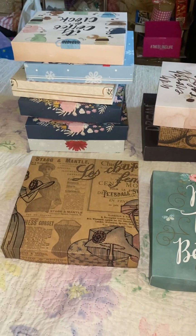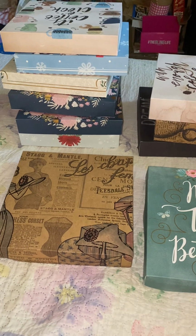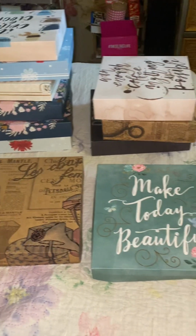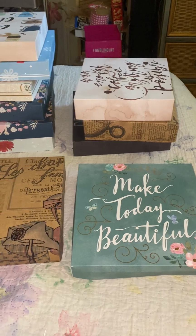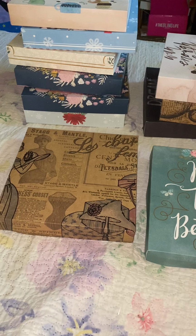Well, it must be rough out here in California. I don't know. But anyway, I decided to, I have tons and tons and tons of scrapbook paper. So I have taken 2 pieces of scrapbook paper and I have made boxes.